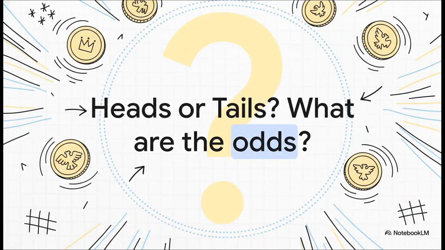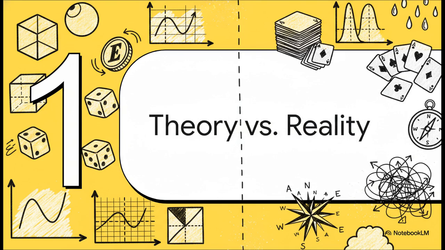So let's start with the absolute classic, the simplest chance experiment there is, just flipping a coin. We all have a gut feeling about this one, right? It's a 50-50 shot. But how often does reality actually line up perfectly with that 50-50 split? And that question right there gets us to the core idea for today. There's this huge difference between the clean, perfect world of theory and the often messy, kind of unpredictable world of reality. And in probability, we've got a name for both.